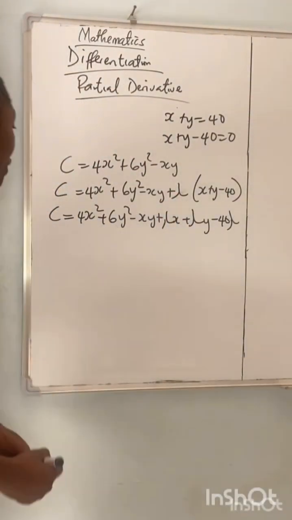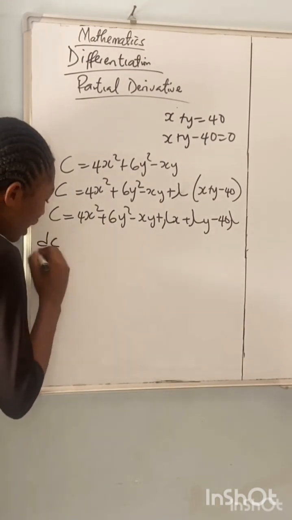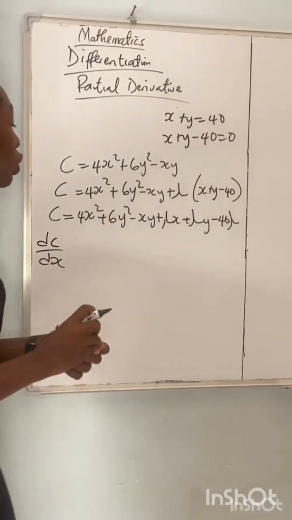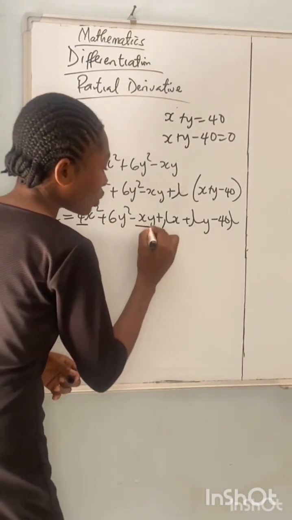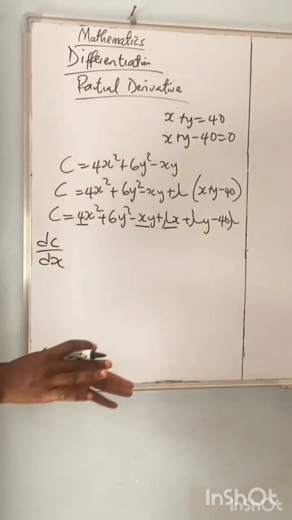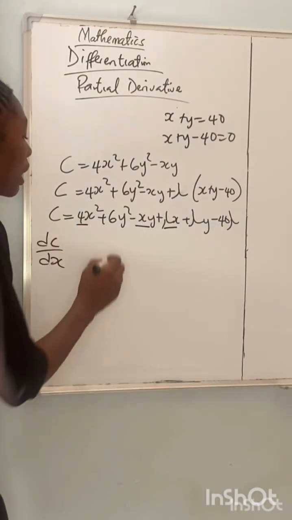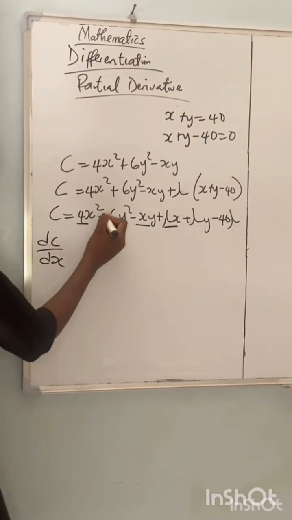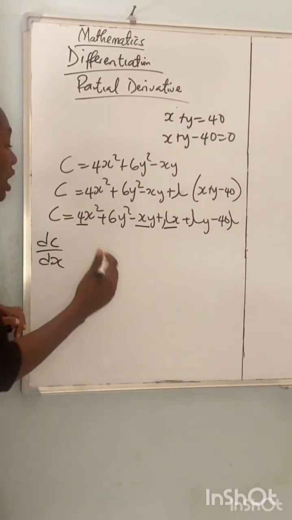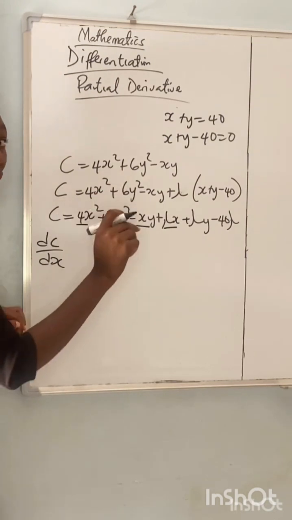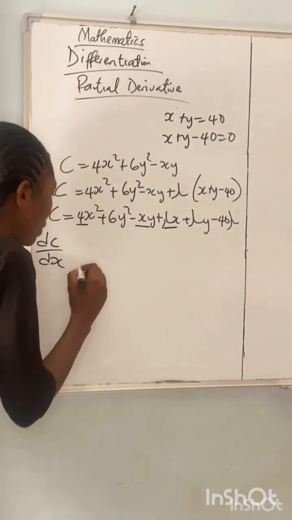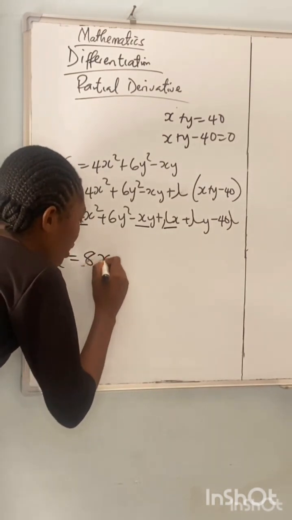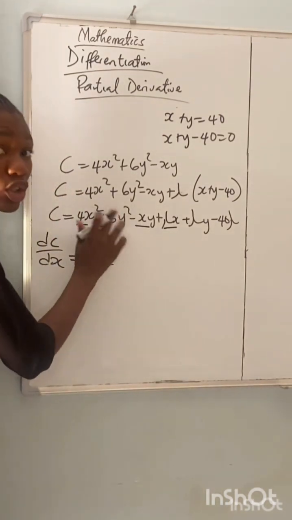The first thing we're going to do is differentiate with respect to x. When we say with respect to x, that means we only consider the terms that have x in them, just 3 terms in this case. The power of our x is 2. If you've watched how to differentiate, 2 times 4 gives us 8, then 2 minus 1 leaves us with 1, so we have 8x. There's no x in the next term, so it becomes 0.